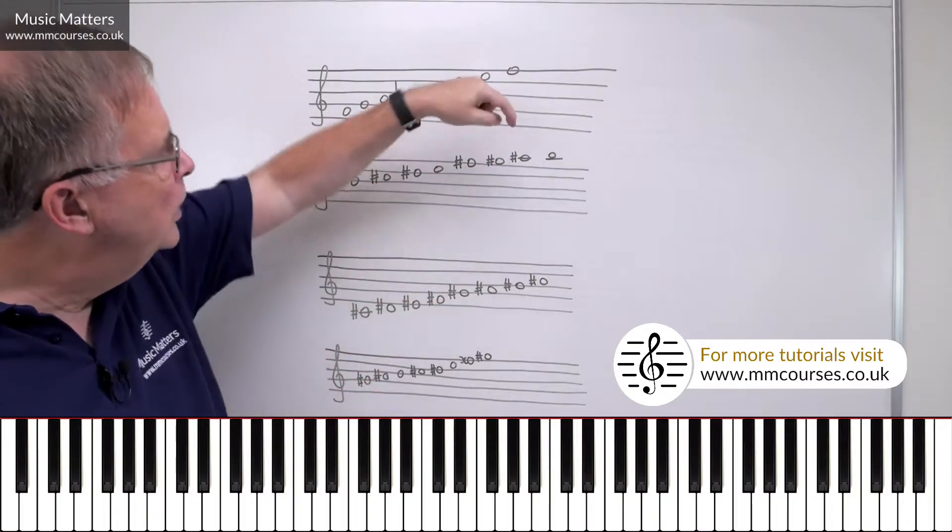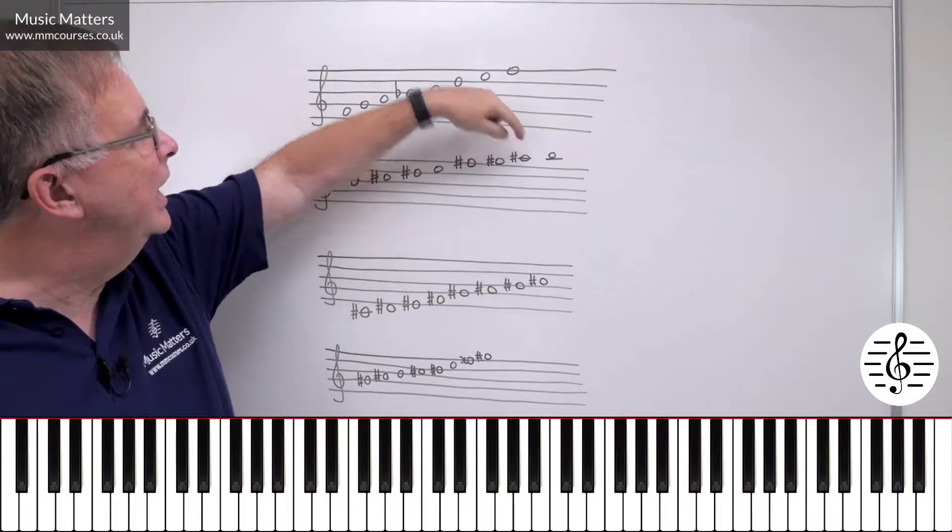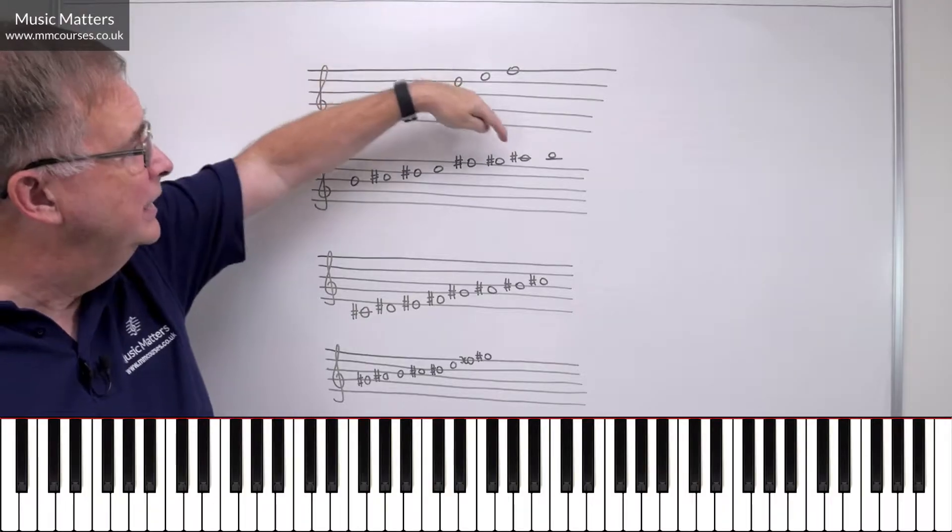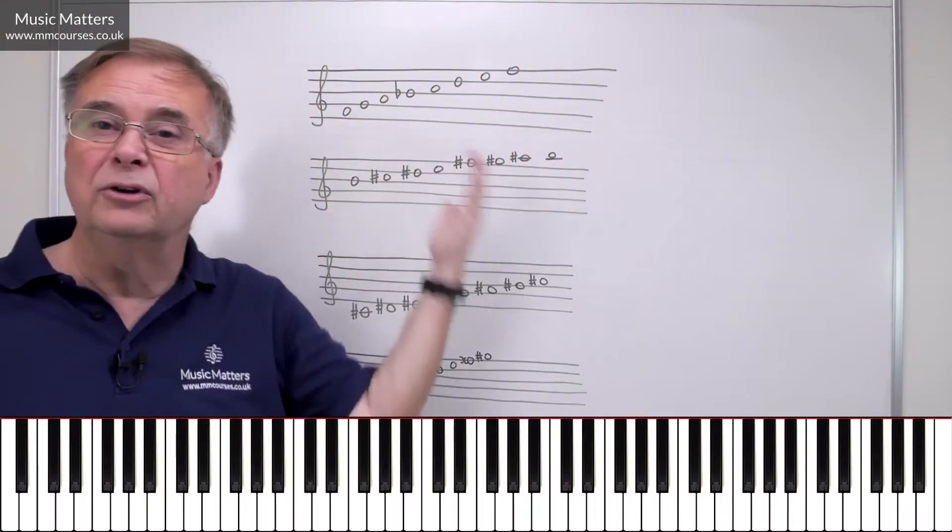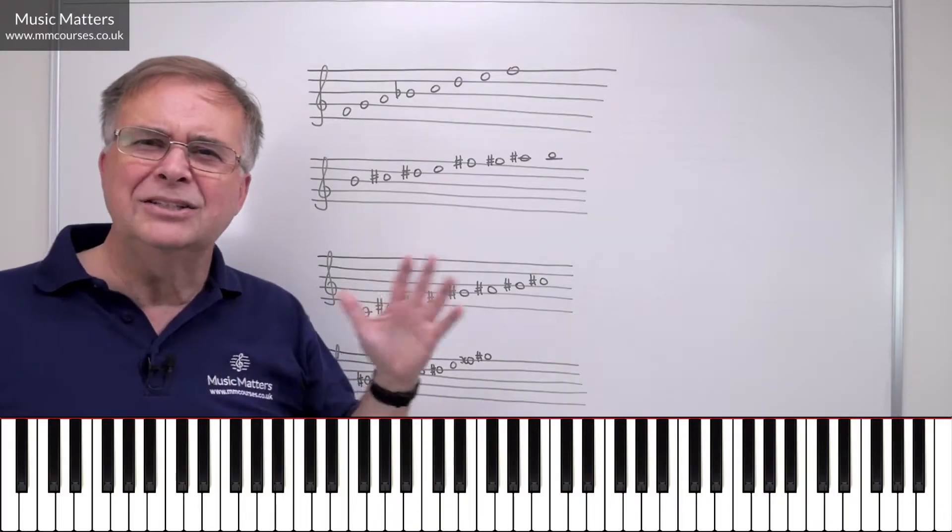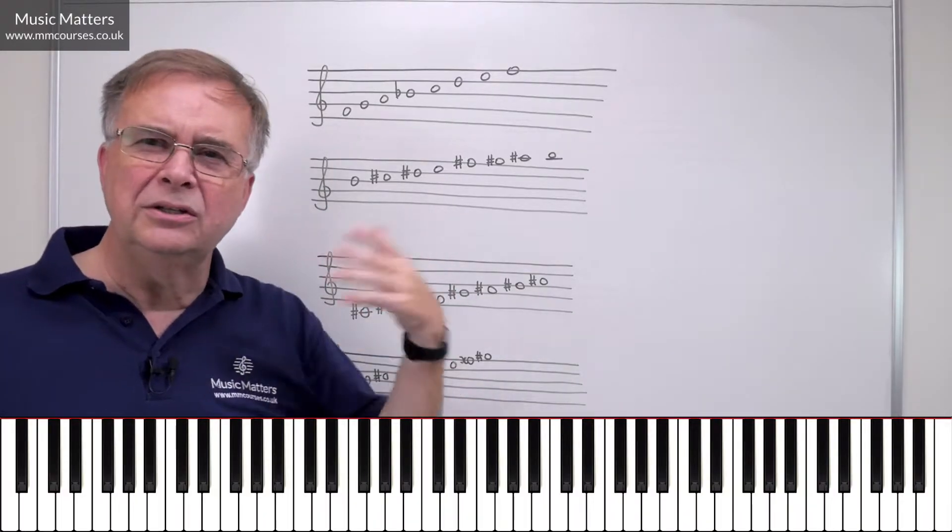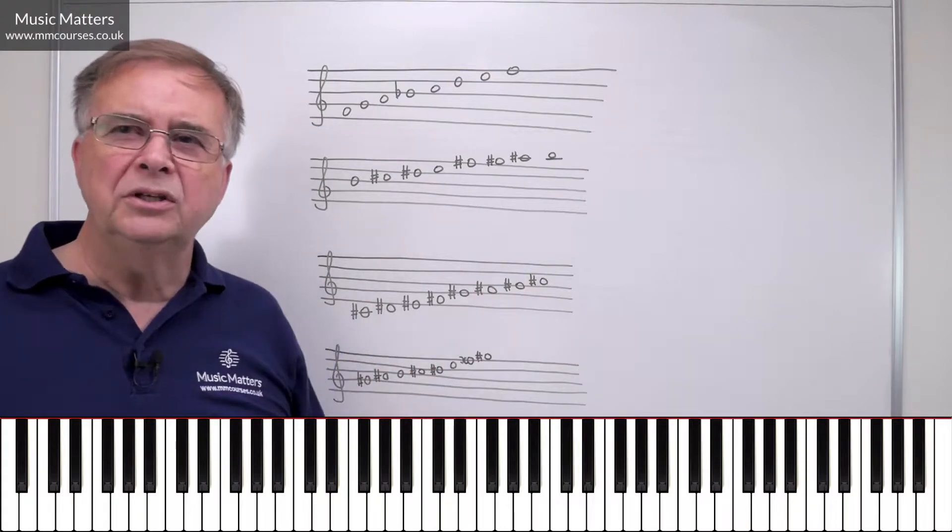So that really tells you why we need those sharps, but you can see why I'm calling that A-sharp here and not B-flat, as we called that B-flat. If I call this B-flat, well, I've then got B-flat and B-natural have got no kind of A. So it's kind of quite logical and neat once you understand why we would do this.